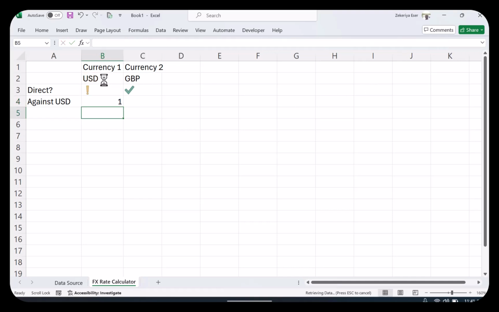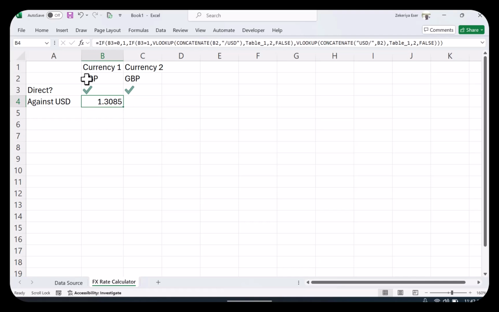Okay. So let's basically use different things. And so, depending upon whether it's direct or not, it automatically finds it.